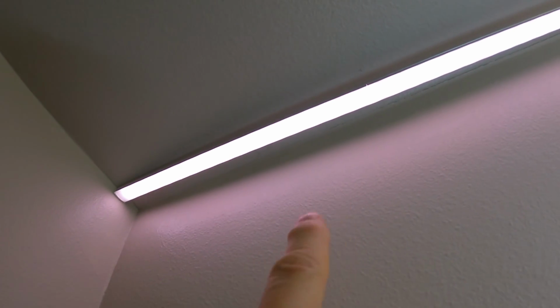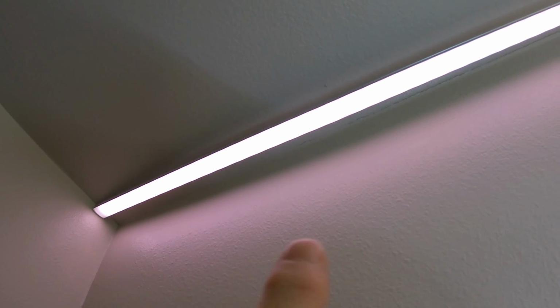All right, we have the LED light temporarily just pressed up in there. So I get the brackets on, figure out how to do that, and measure that so the brackets fit properly, and then get 3 or 4 brackets on that thing.